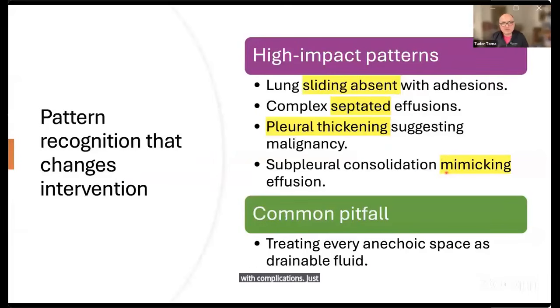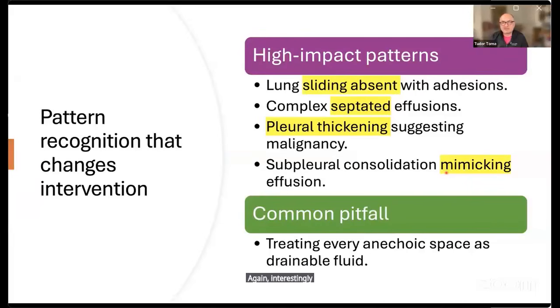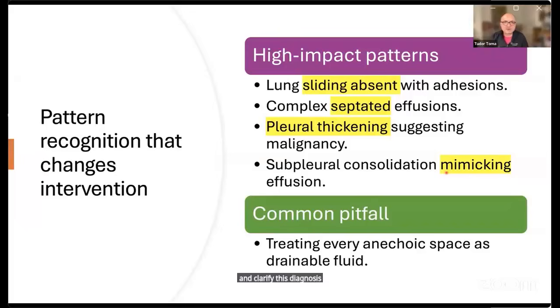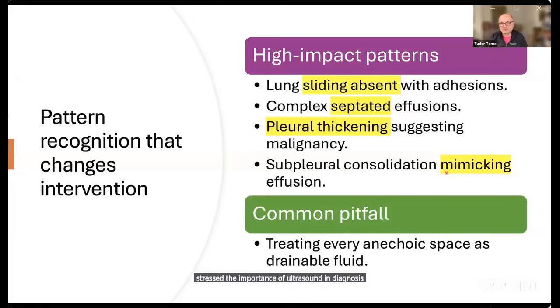Just a couple of words about pattern recognition. What does this mean? We use pattern recognition for diagnosis. Again, interestingly, ultrasound is very helpful for diagnosing patterns suggestive of interstitial lung disease, and therefore it will help with the diagnosis of interstitial lung diseases, and then we can go and clarify this diagnosis with a cryobiopsy and so on. However, I said I'm not going to stress the importance of ultrasound in diagnosis, but more in procedures.